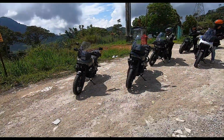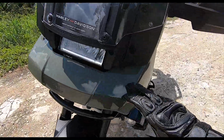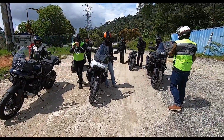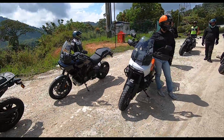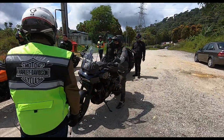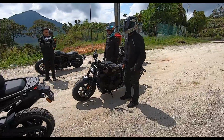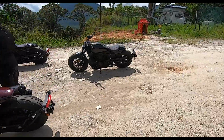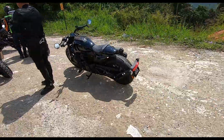Folks, we're here at the off-road section. I just noticed this PanAmerica is green. Everybody on road mode, okay. For the PanAm, when you start, change the PanAm to off-road mode. Make sure it's on off-road mode. I'm gonna go down. We're gonna go downhill. Okay? Observe how I do it. Get off the bike. That's how I do it. What you have to do is keep your light straight. So here, just go. Nice.